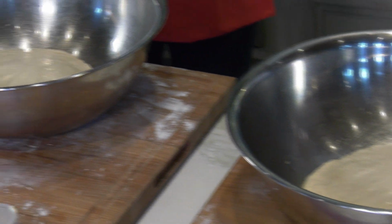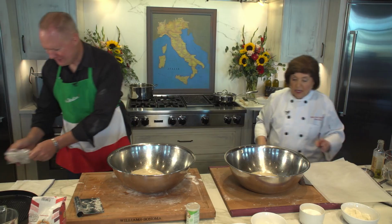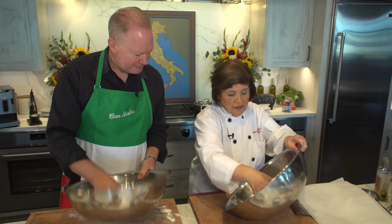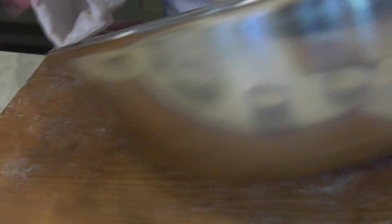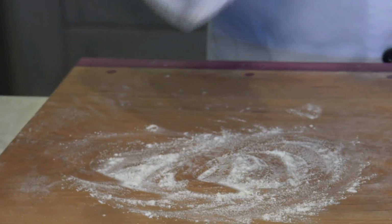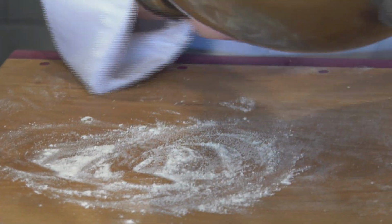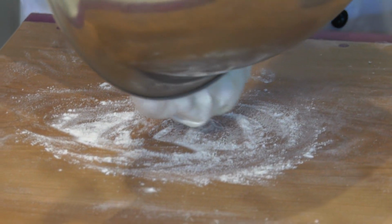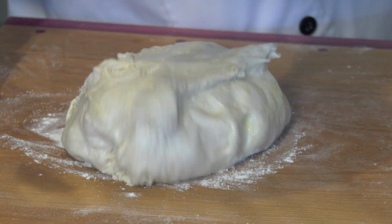Okay? So John, let's show them the risen dough. Look at that. See? It's much lighter. Look at how fluffy that is. Now, what we want to do is put a little flour on your board again. And we're going to take this out. We don't want to flatten it too much. Just kind of let it roll out of there. See? Look how fluffy.